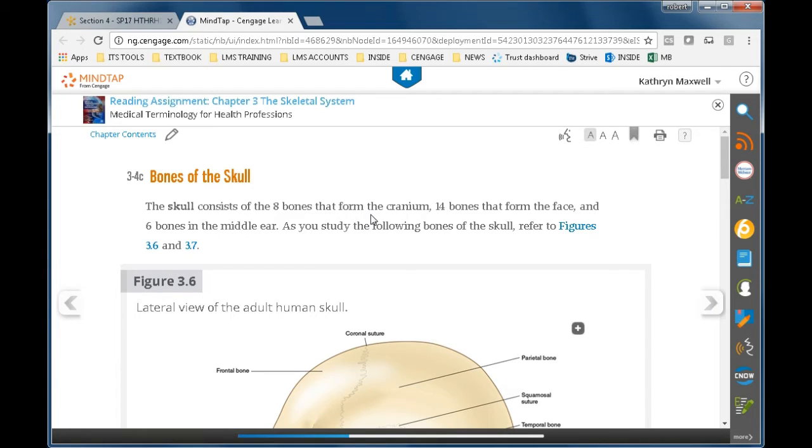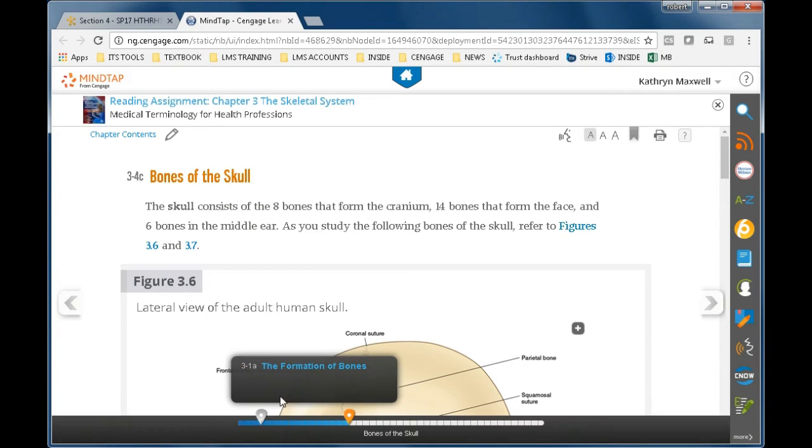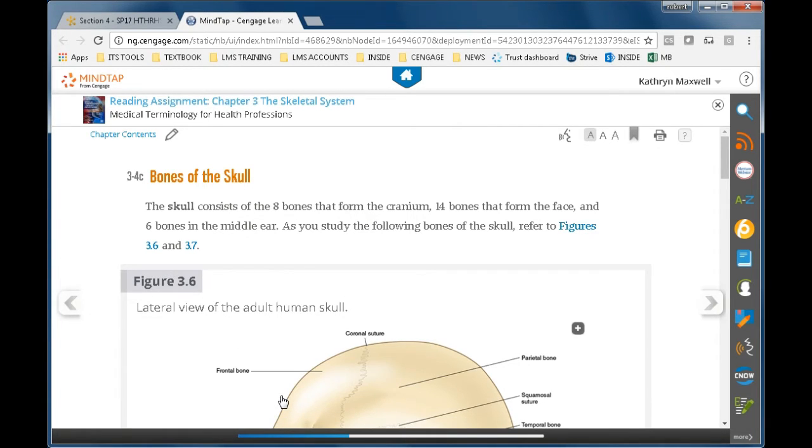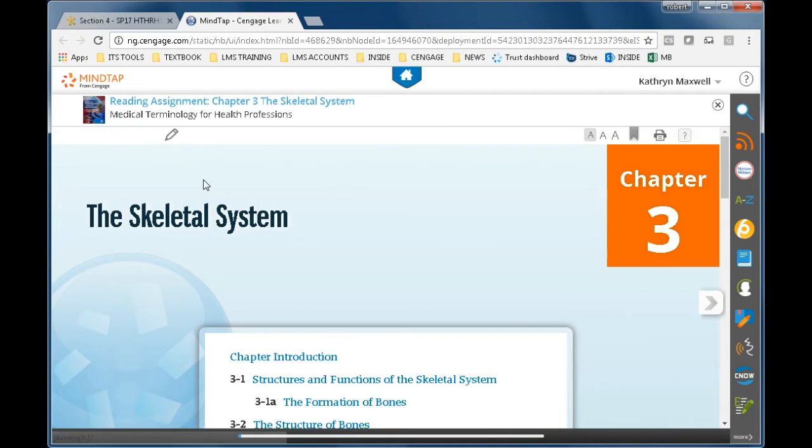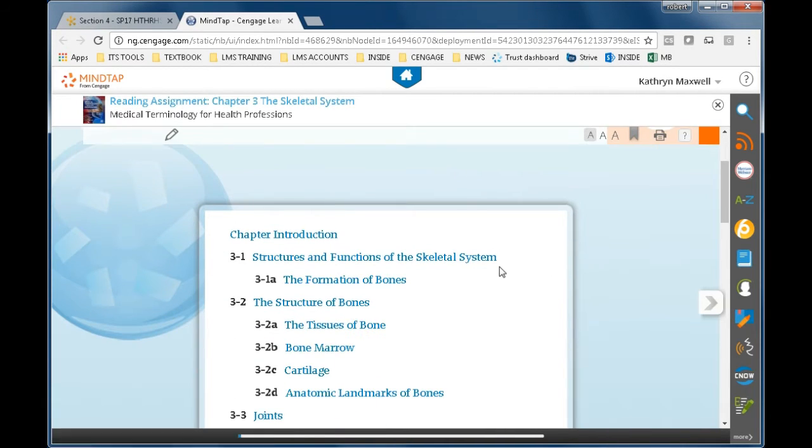As you complete the sections, if you were to leave the ebook and then return at a later date, it will automatically take you to the last section you had been in. So just remember, to get back to the beginning, simply click on Chapter Contents, and that'll return you back to the very first page.